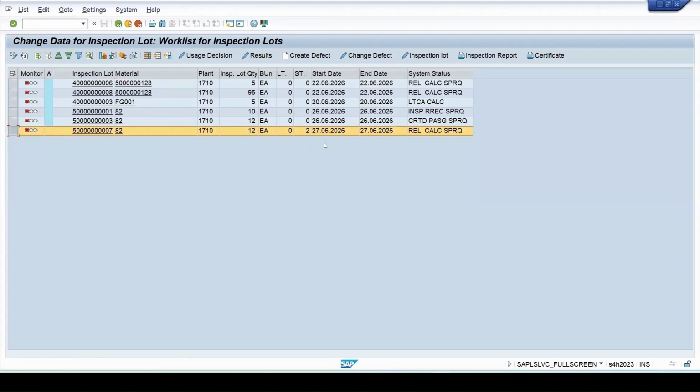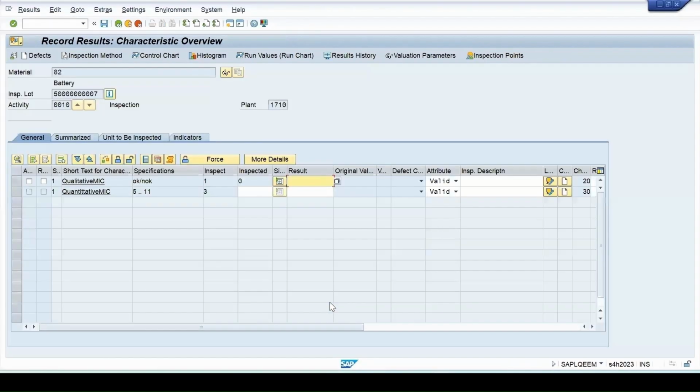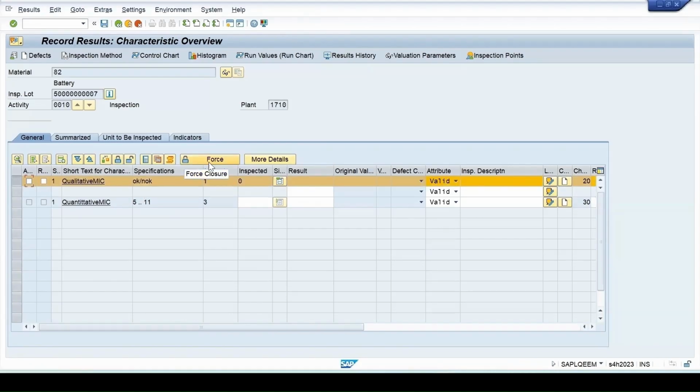This lot will be removed once I refresh it from the list. Now let's take the second lot, which is also in the release state. Let's do the result recording, and here initially again the status is 1 for both the MICs. If I don't enter the result for this MIC and still try to close it, let me select this MIC and click on close.